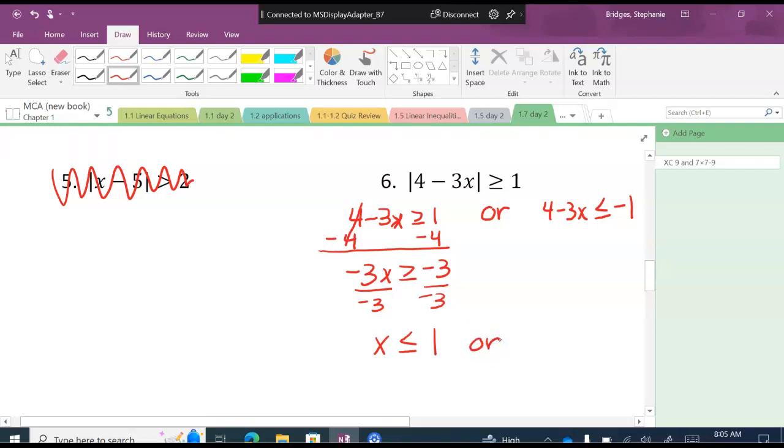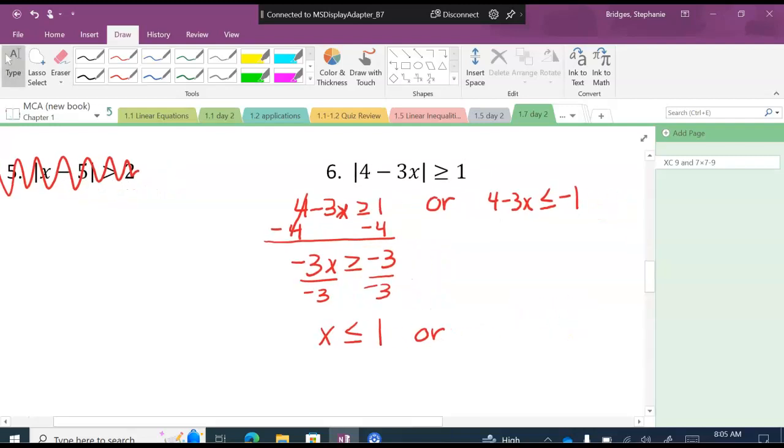Don't forget to bring your word down, because then when you go to the graph, if you don't have that word right there, you might lose it. So just make sure when you're solving, you bring that word to the bottom. I'm going to subtract my 4 over here again. I am also dividing by a negative 3 here, which means that I do this.